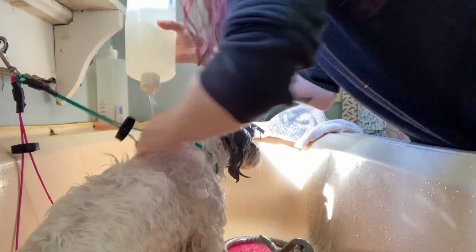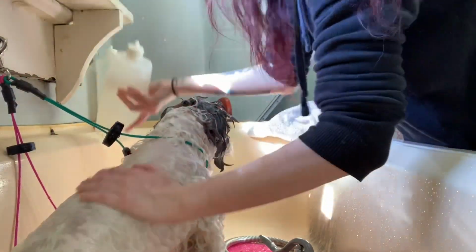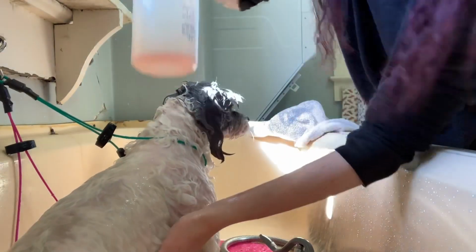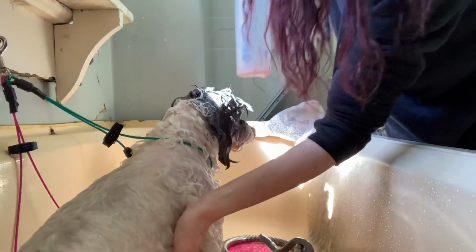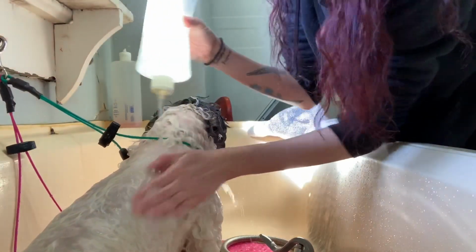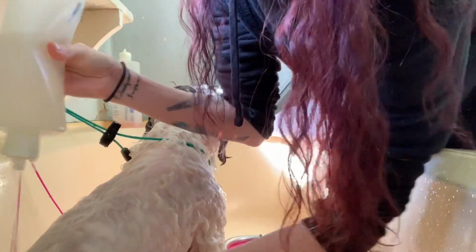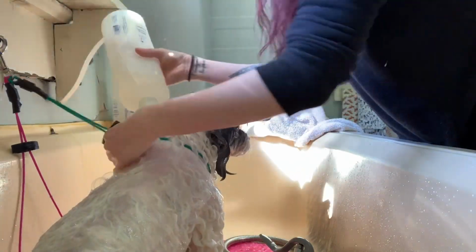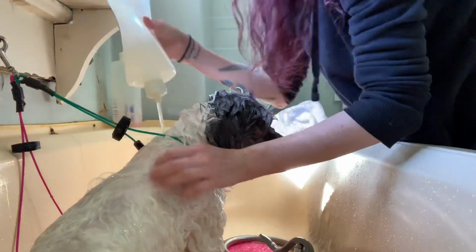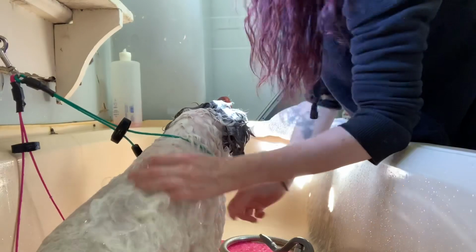So again, same steps. The only difference is today I used the Structure shampoo by Easy Groom. It's made for poodle type hair, which he does have, very poodly hair. It's kind of thin like a poodle's and it's curly. So I like the Structure shampoo for that. So that's what I'm going to do instead of the special edition on him. But I am again starting with the Filthy Beast. I just find that this one's a really good one.